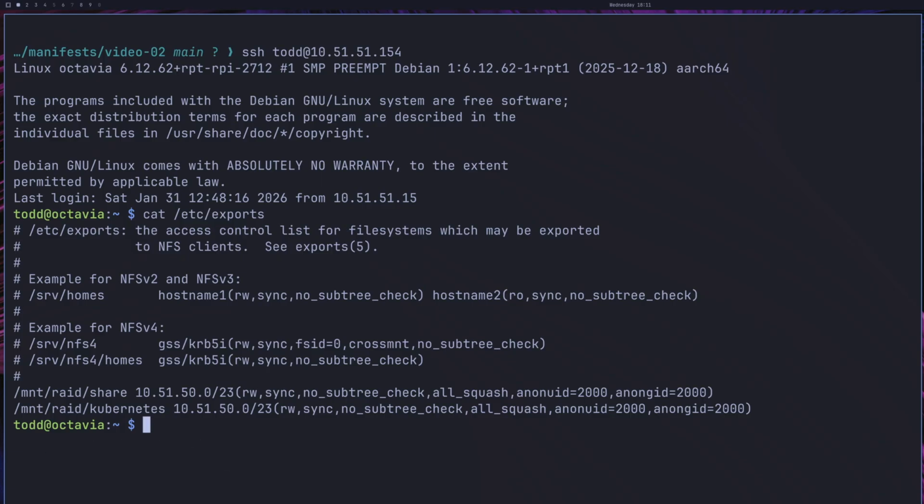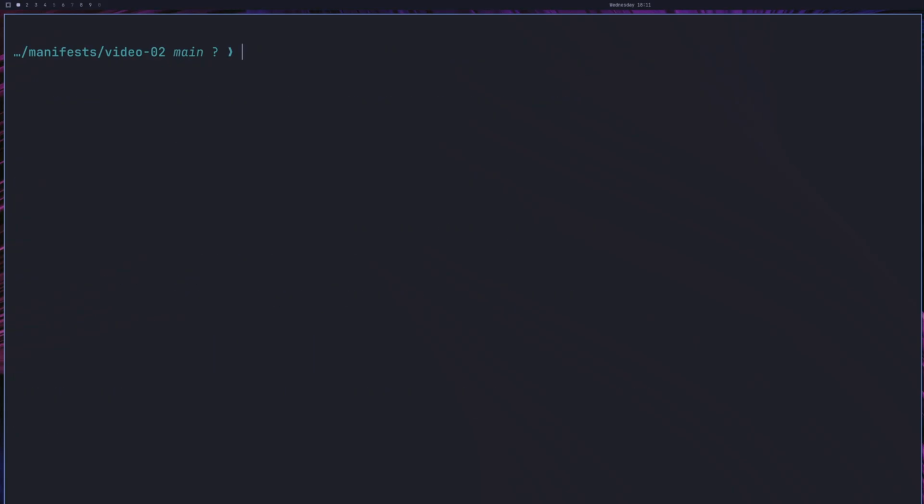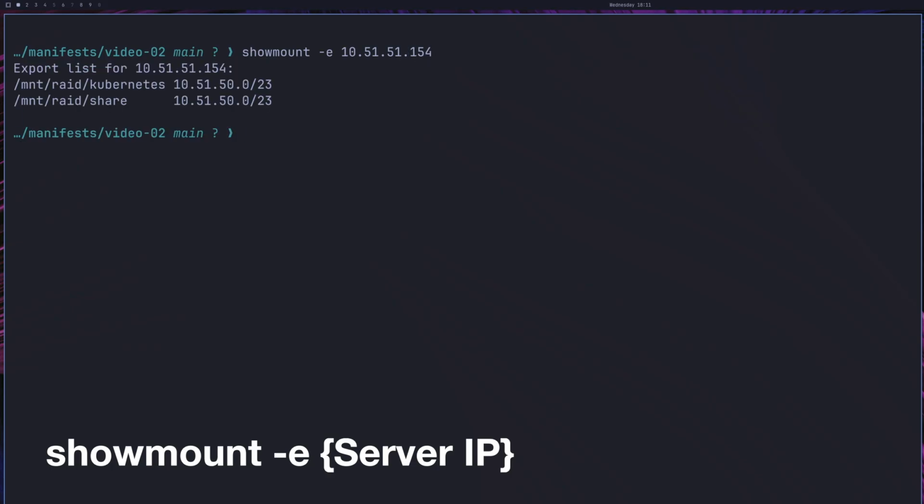This exports both of these to my home lab network on 10.51.50.0 with a network mask of 23. The all_squash maps all users to user ID 2000. This avoids permission headaches. Let's verify it's reachable. And you can see both of them are reachable from my current machine.